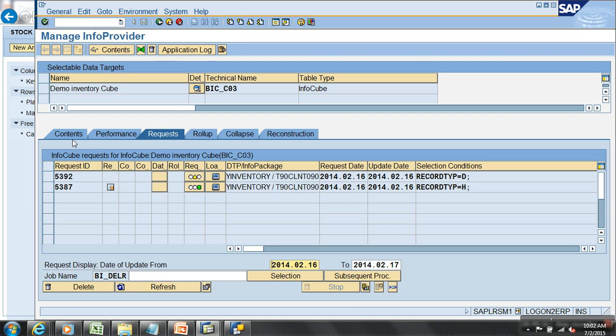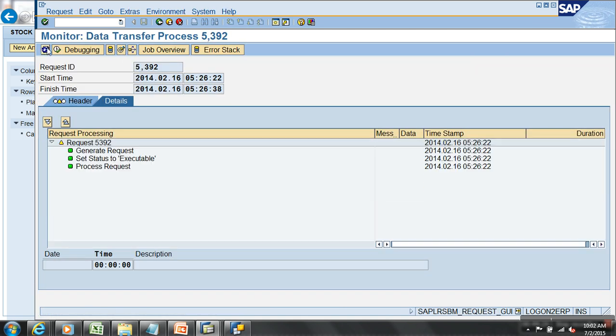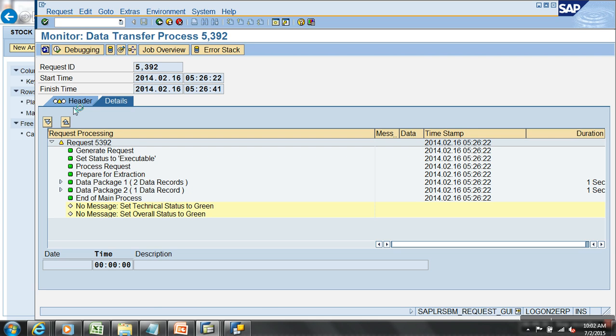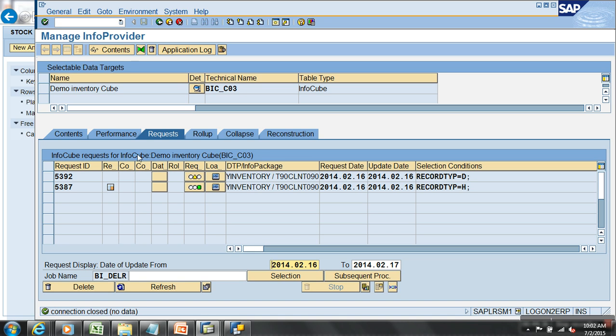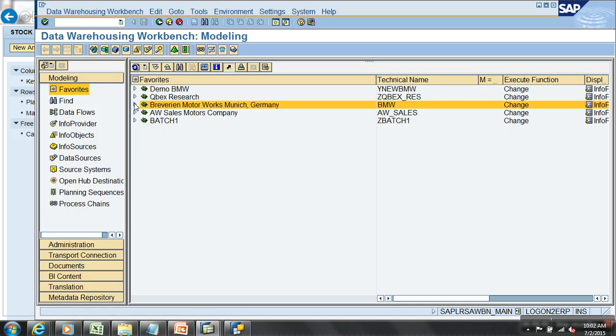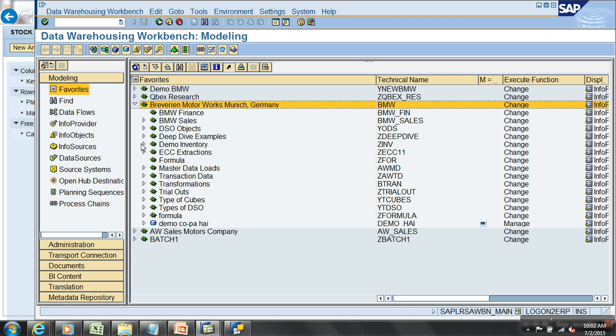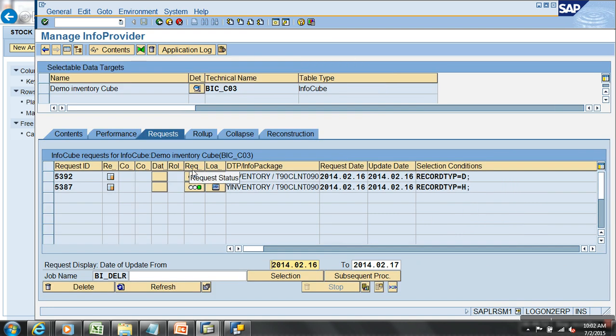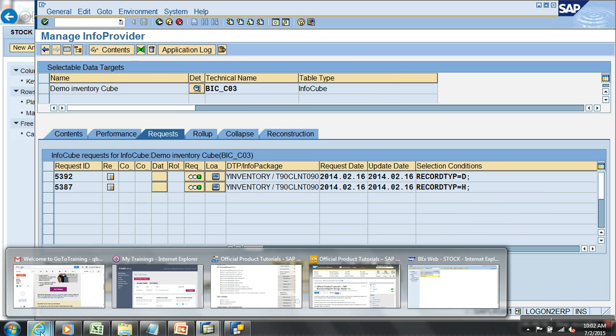So loaded. Yes, you have all the movements. Green, done.